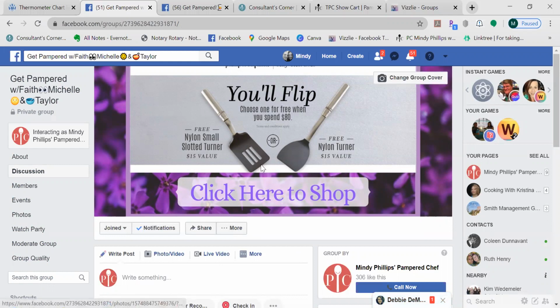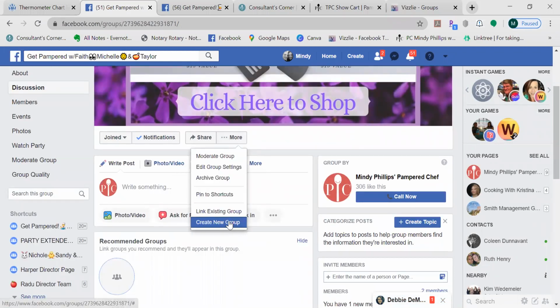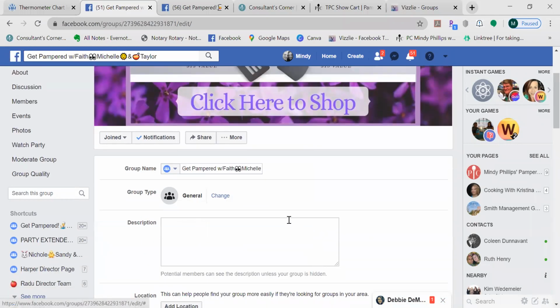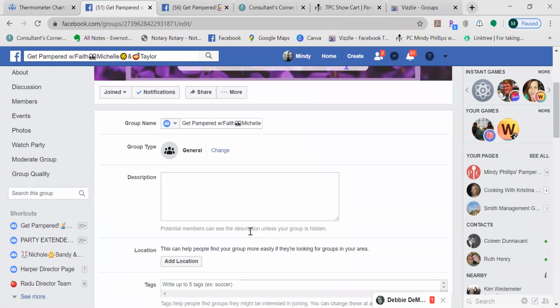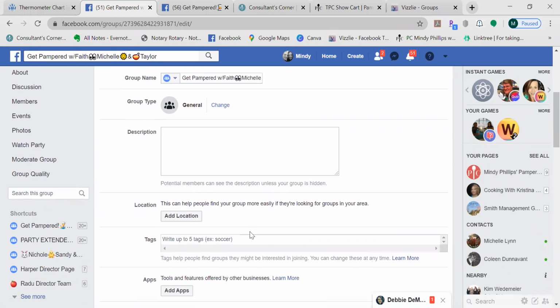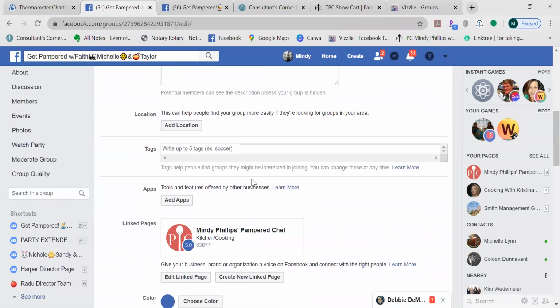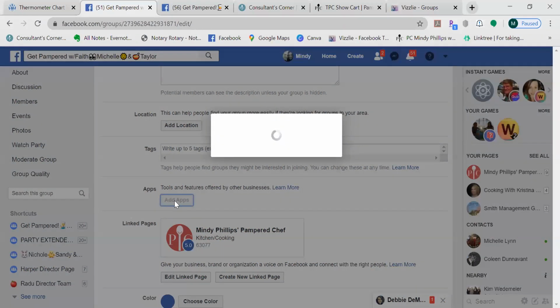The next thing I do is edit group settings. So we have to do a couple things here. We have to add Vizzlie as an app that you are going to permit on the page. So just a little ways down here, it says add apps. Click on that, and it takes a minute for this to come up because Facebook has so many apps integrated into it that the list is pretty long, so it takes a while to pop up.